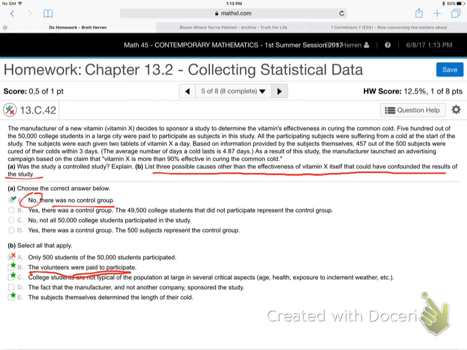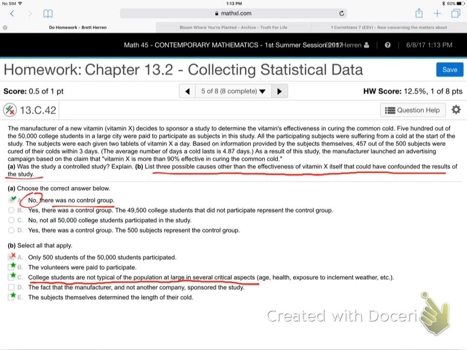That's a problem. Right? Hey, you want to do this study? We're this company. We'll pay you $50 to take our drug and tell us how good it is in 3 days. Well, yeah, and you can get the truth that way sometimes, but you get some biased results as well, right? That's not a good way to do a study. Not if you want the truth. In fact, there's a lot of companies that don't want the truth, do they? How about next? College students.